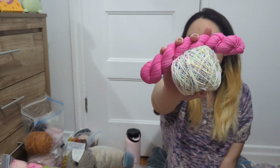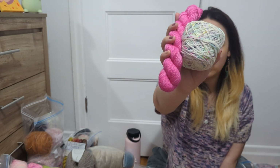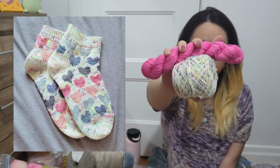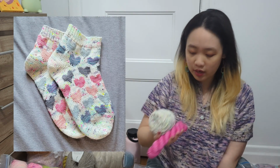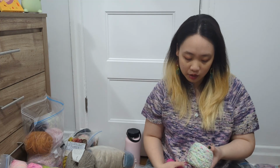I haven't touched the pink one yet, but the main color has been used in another thing, which I used in my I Heart socks, I believe. And I really want to remake the I Heart socks, but I probably won't have enough of this. If I have 50 grams of this, I probably have enough, to be honest.